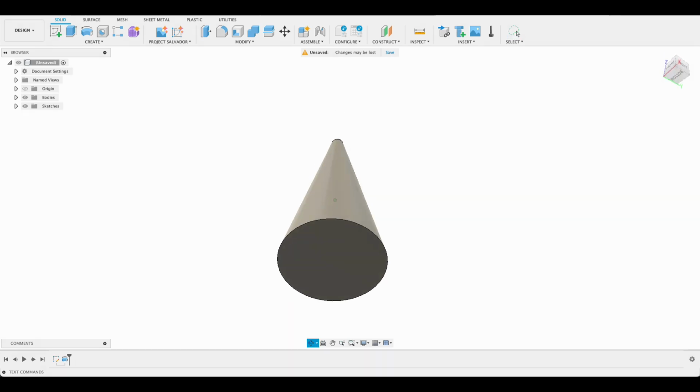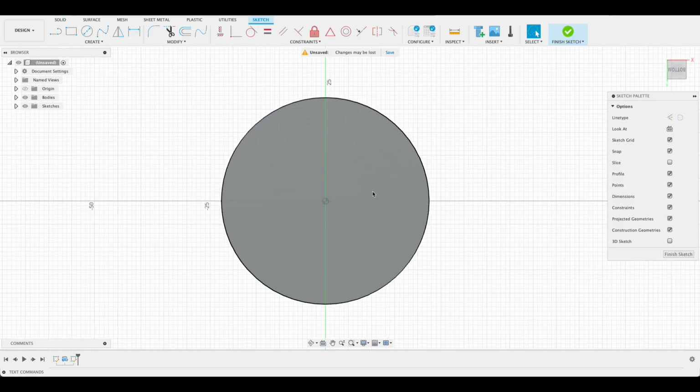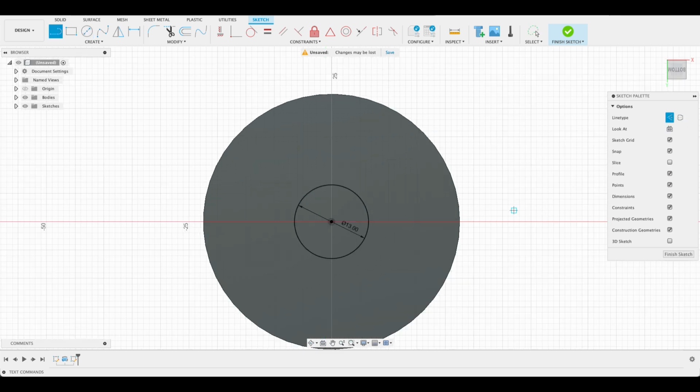So now I'm going to go to the bottom and create a sketch on this bottom piece over here. And start with a center diameter circle of 13 millimeters. I'll just use the line tool, L, making sure we're on construction line. I'm going to draw this slightly off here, and this is going to be maybe 25. Let's stick to 20. Okay, 20 is good.